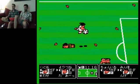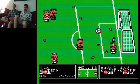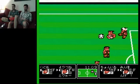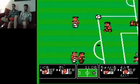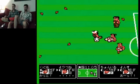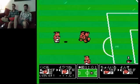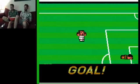What the hell? Holy crap! Where'd the ball go? It disappeared. Oh, it turned into a ninja star. He just took the goalie out. Okay, if I had some time to figure out how to play this, this could be awesome. If I can just wreck the goalie. Come on! Bicycle kick. You kicked him in the ass. Okay, that guy is just doing his own thing. Jeez. Go! Oh my god!